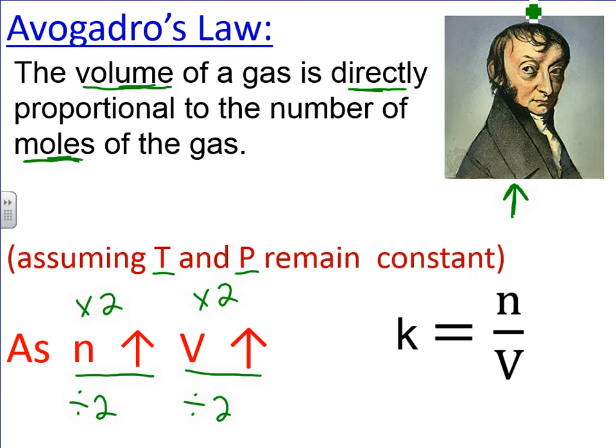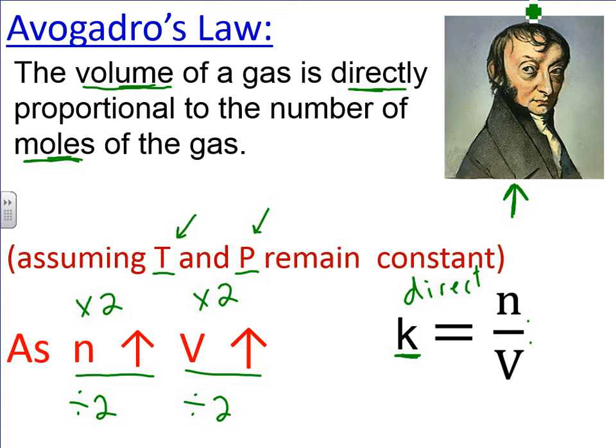You'll see that will relate 2 variables of the 4, and then the other 2 remaining ones will have to remain constant. So otherwise, temperature and pressure will also affect the volume. That's kind of the idea. Now the equation for this is K equals N over V. K is considered a constant, so you'll always see a constant in these equations. And then you would divide the 2 variables. This is actually how we show a direct relationship. We show it by saying that the 2 numbers divided by each other give you a constant.